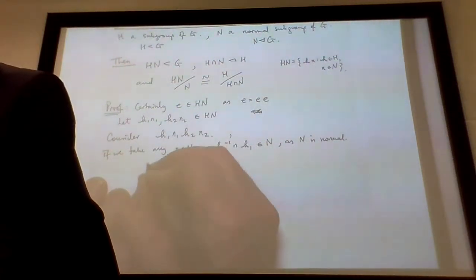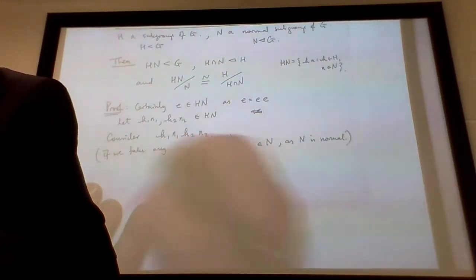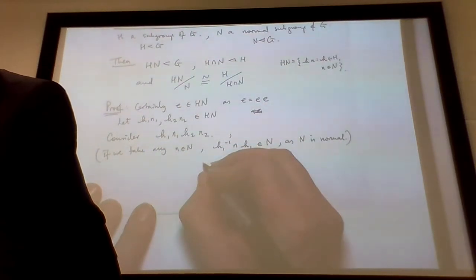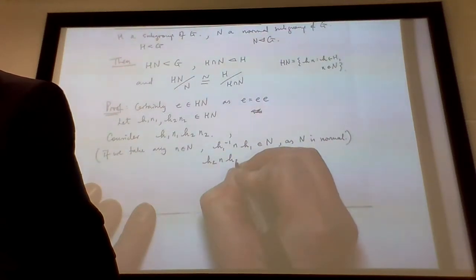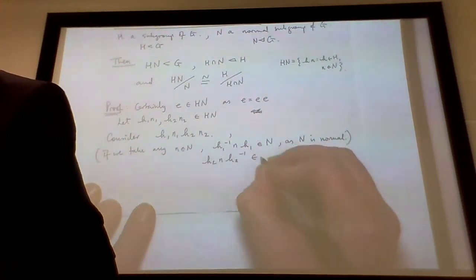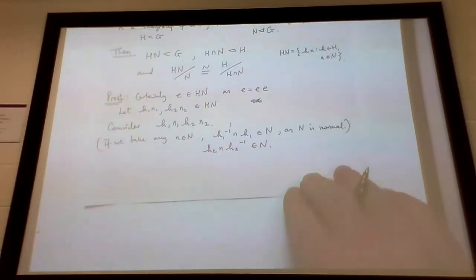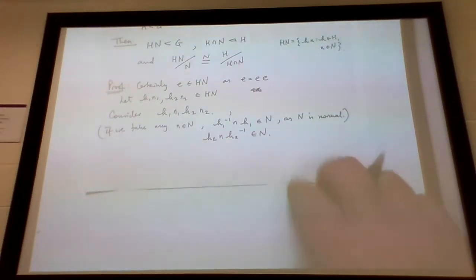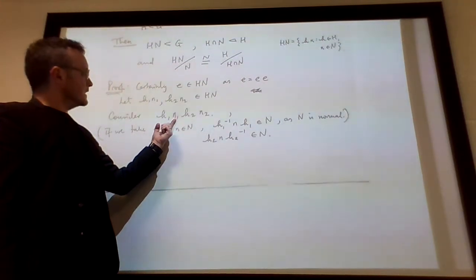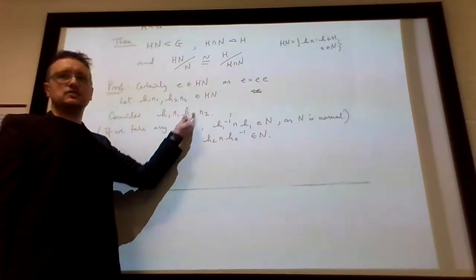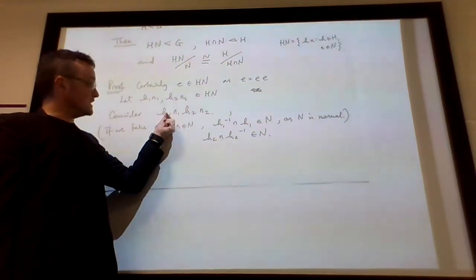Okay, that's true, but that really wasn't what I wanted. Really, if we take any n in N, then h2 n h2 inverse will always be an element of N. That's the one I want. I would love to substitute this expression for that n1, because then I'd have h2 inverse beside h2, and that would cancel that troublesome h2 there. I'd be left with an h1 h2 in the front.